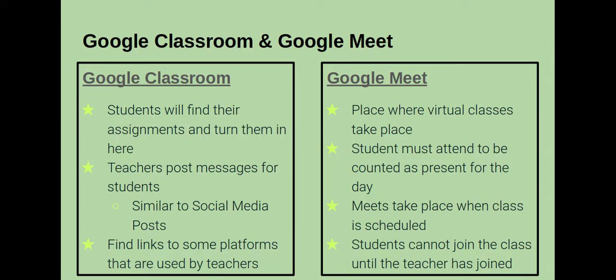Google Meet is a place where virtual classes take place. Students must attend the Google Meet to be counted as present for the day. Meets take place when the class is scheduled according to your student's daily schedule. Students cannot join the class meet until the teacher has joined the class meet. So if your student is saying they can't get into their class meet, it might be because the teacher has not logged into the meet and they just need to wait a few seconds. They might be a few seconds early.